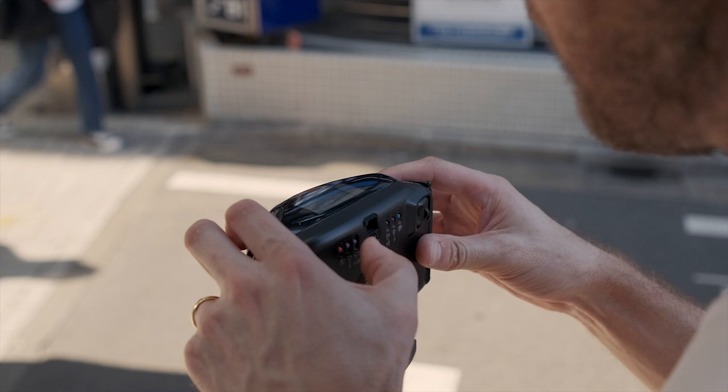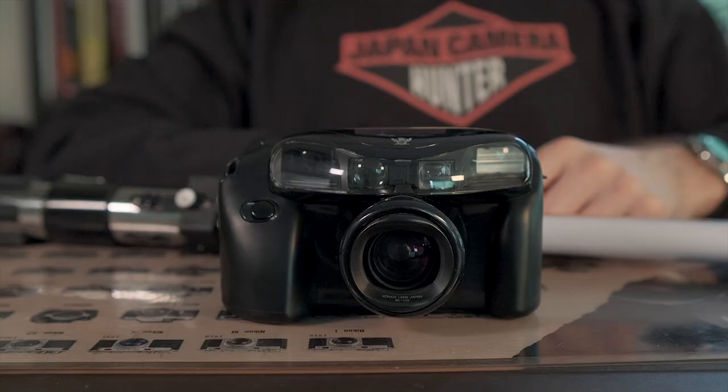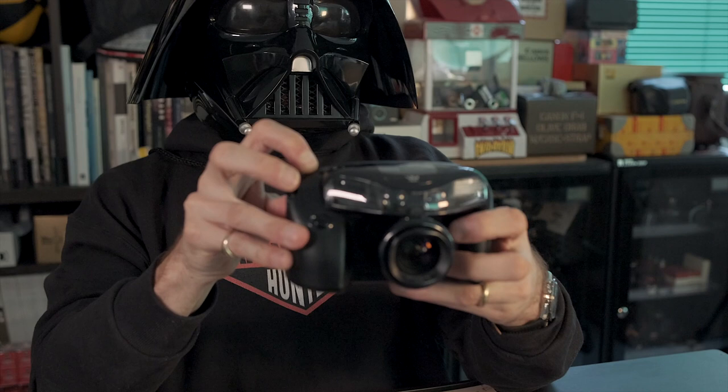Oh, come on. We have spoken before in previous videos about ergonomics, which were the buzzword in the 90s, and yet Konica and the Eyeborg didn't seem to get the memo. This camera manages to be awkward and ugly all at the same time. Double bonus. Just look at it. It's a masterpiece in awkward design. It looks more like Helmet than Vader, but Vader sounds cooler, so that's the nickname that stuck.